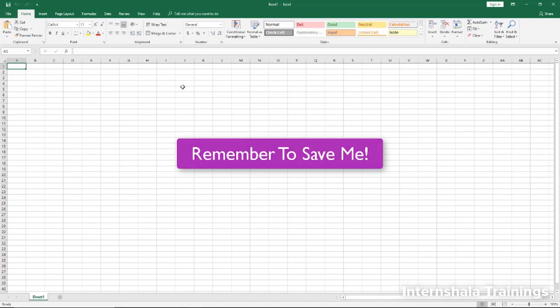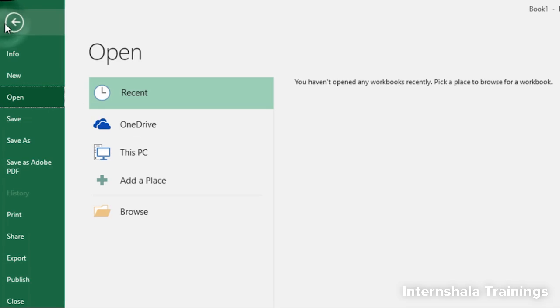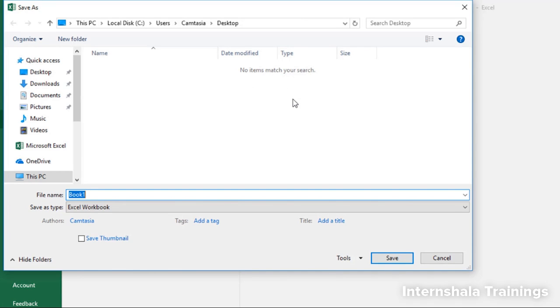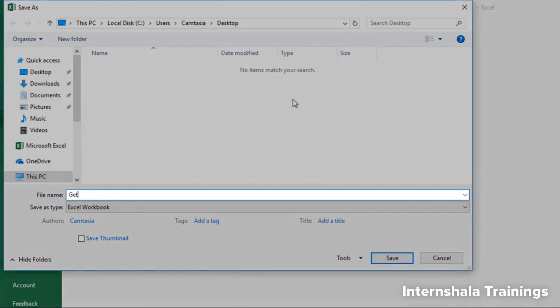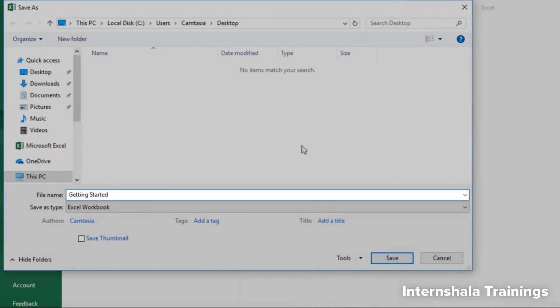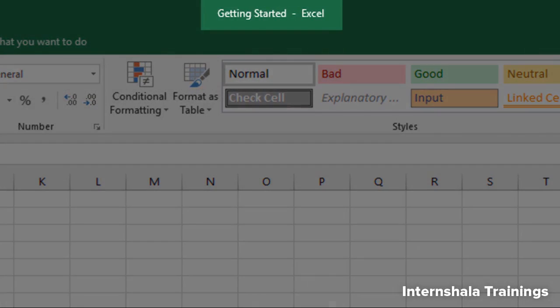You can save your workbook in a few different ways. Click on File, Save to save your workbook. You will also have the option to specify a new file name and the location you wish to save the file to. When you have saved your workbook or even renamed your file, you will see the latest file name displayed right at the top of your window.